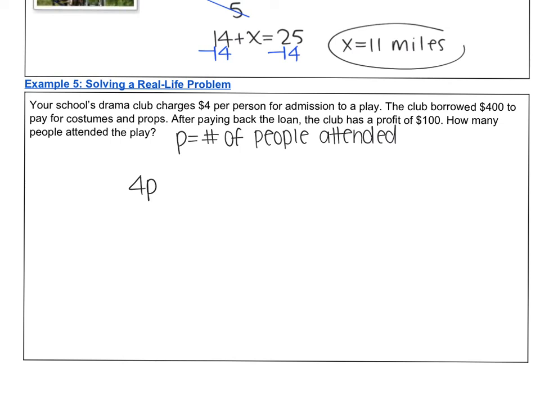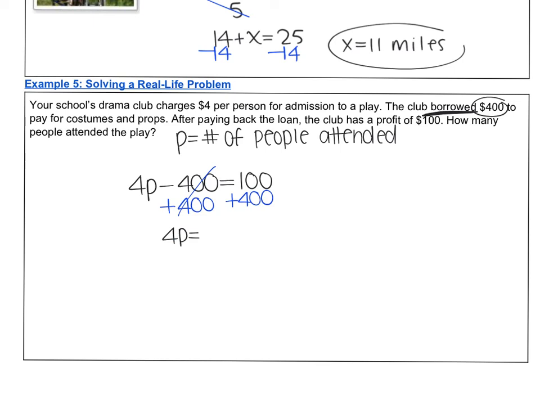We lost some money though, or I guess we should subtract some money. We borrowed $400. So whatever we're gonna make, which is 4P, we're gonna make that money for the number of people that come. We have to subtract 400 because we borrowed that and we have to pay it back, okay? After all that's said and done, we made $100 total, so it should be equal to $100. Now that we have a nice little equation, let's go ahead and solve that. Working outside in, we gotta get rid of the minus 400 first. So I'll add 400 to both sides.